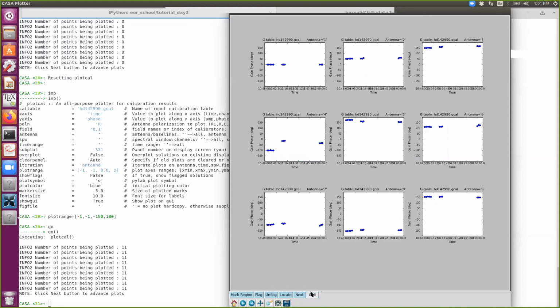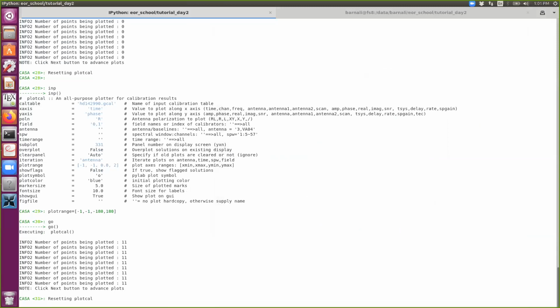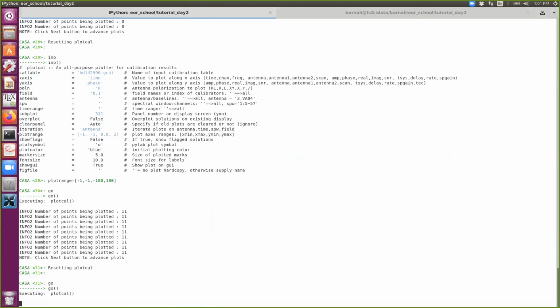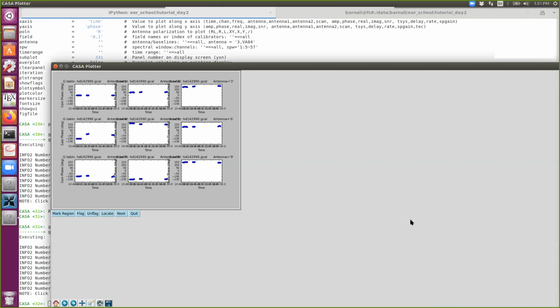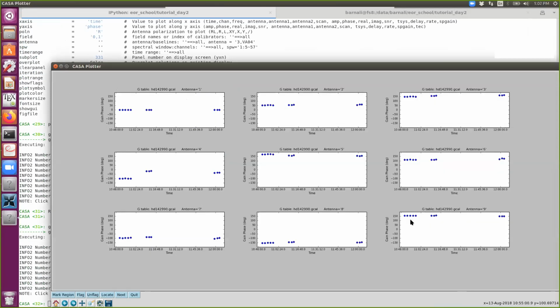Okay, just to point out here that you see that there are these solutions, right? For scan 1, that is for the flux calibrator, then scan 2 is for the phase calibrator, and then again in the later one. These are your gain solutions, and you are basically taking the solution every 2 minutes. That's all, and then you will apply those for those particular scans. Okay, so I hope this clears something up.